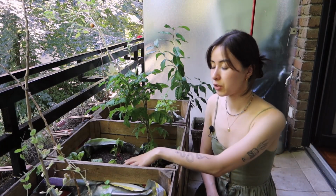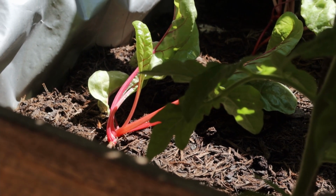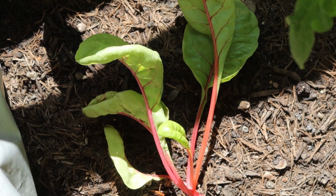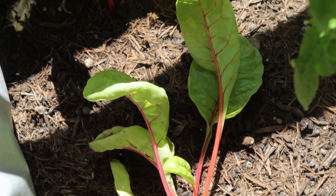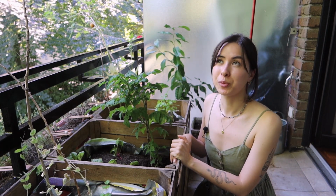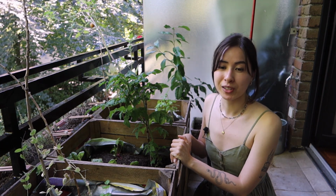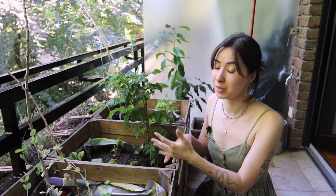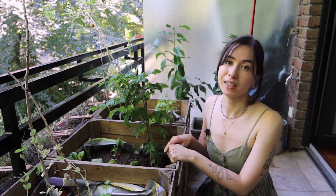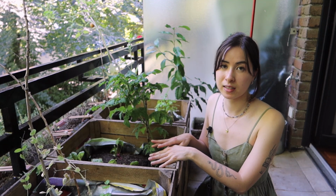Then we planted some red chard that are really struggling. We planted this already months and months ago, but it just doesn't seem to get bigger, and the leaves are still tiny. It's been like this for months, and we can't really figure out why. So if any of you are vegetable or garden plant experts and you know why it is, I mean, maybe it's because there's too little sun, but then again I heard that chard doesn't need that much sun, so I'm not really sure, but they are definitely struggling a lot. I might just harvest the few leaves that we have and eat that.